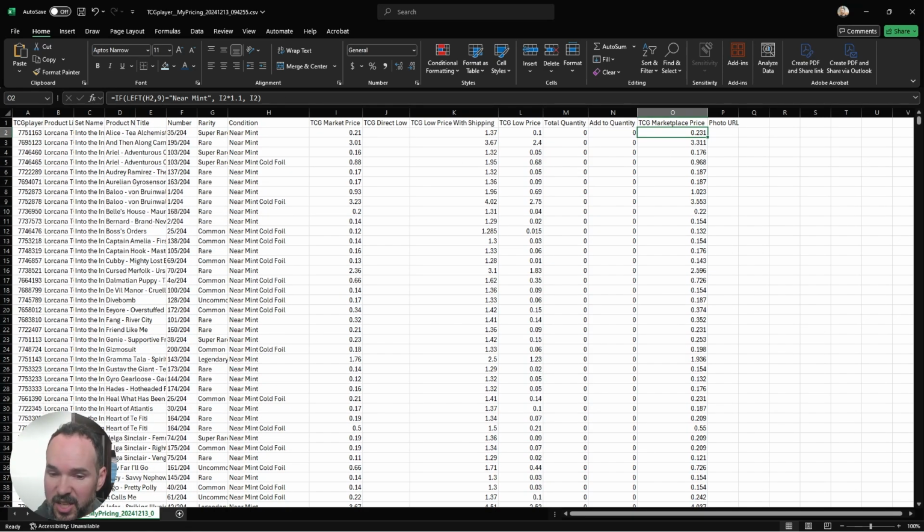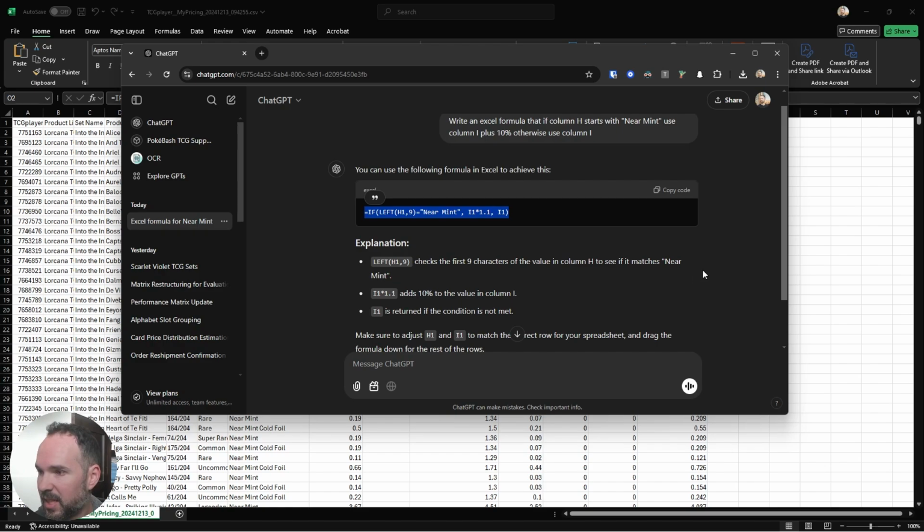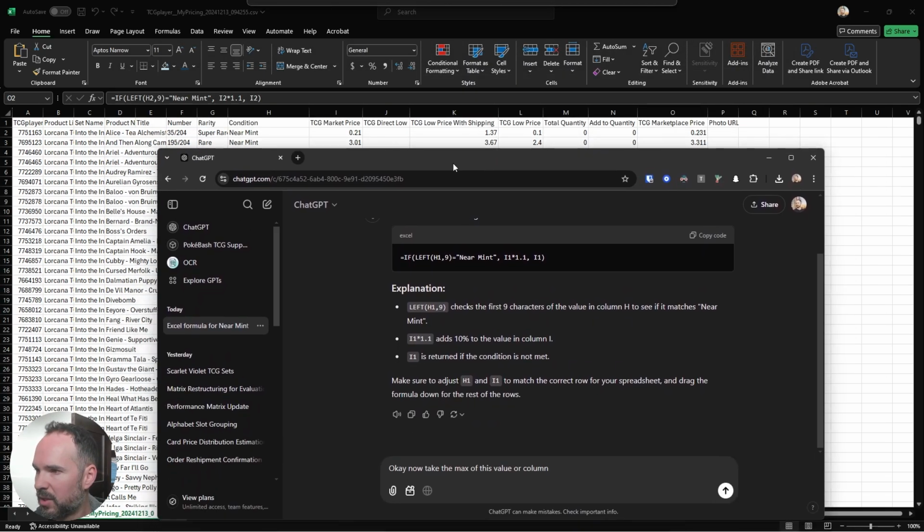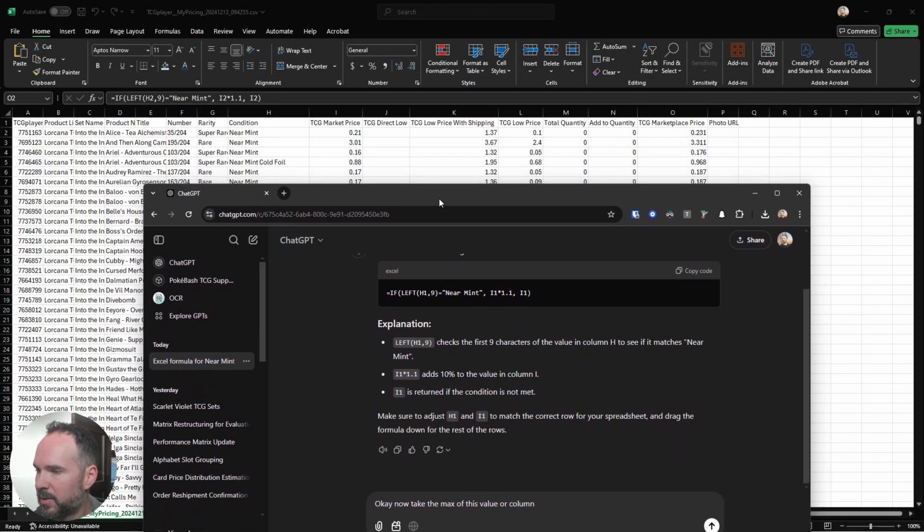And then you can continue to iterate this on ChatGPT and say, okay, now take the max of this value or column, and what's the low price with shipping?